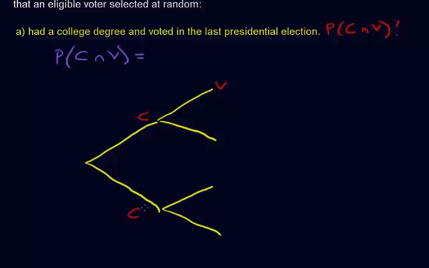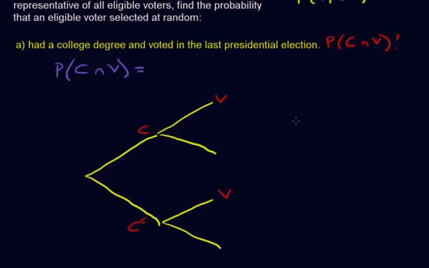So down here would be not a college degree. This would be voting. Okay, so let's see what we have. By the way, I'm going to erase this in a second, but this branch represents the probability of a college degree. This branch, which represents the voting branch, is specifically the voting branch given you've gone up the college branch. I'm hoping that makes sense. So what was the probability that you had a college degree? It was 0.08. What was the probability that you voted given you went up the college branch? I already forgot what that was. 0.8? Yes, 0.8.